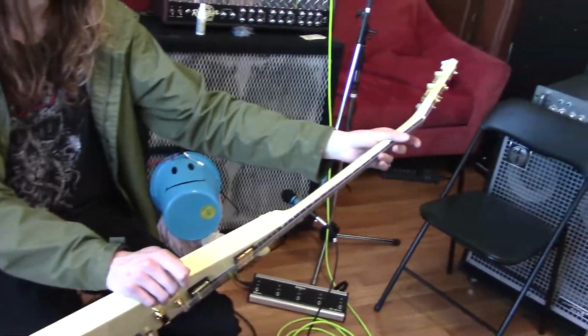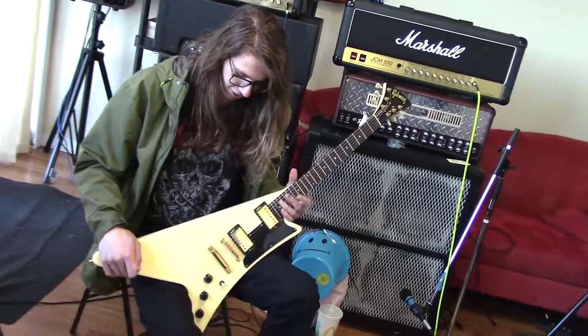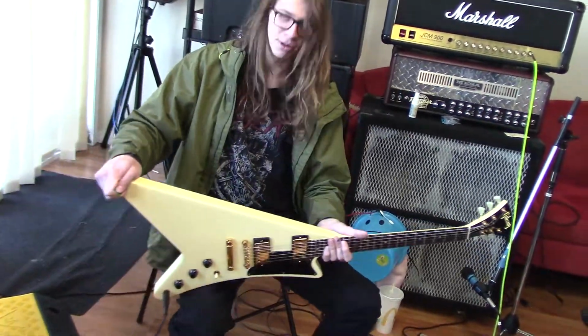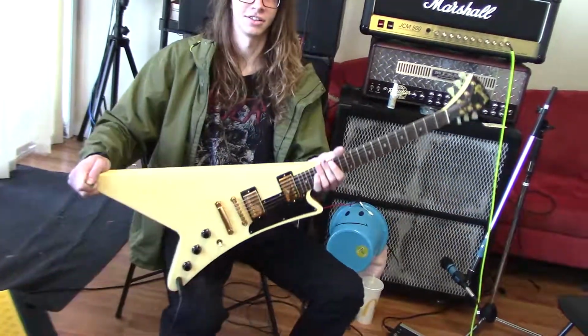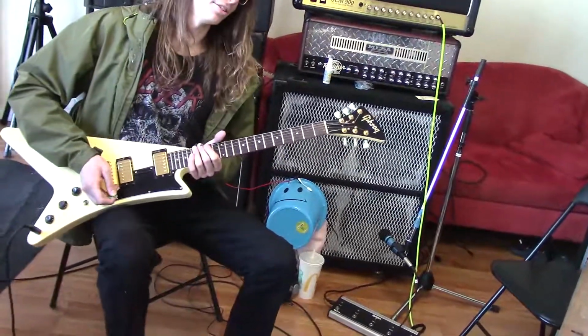I got the gold hardware. It's sick. So when you play it, how do you play, like a V or like a regular? Yeah, I played it like this. I mean, you can play it like this, but then there's this really big bow. Oh yeah. On the Flying V, there's no little rubber thing to hold it. Yeah, no.